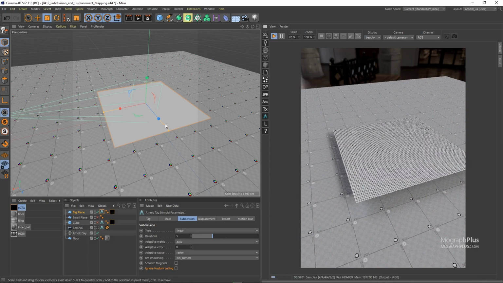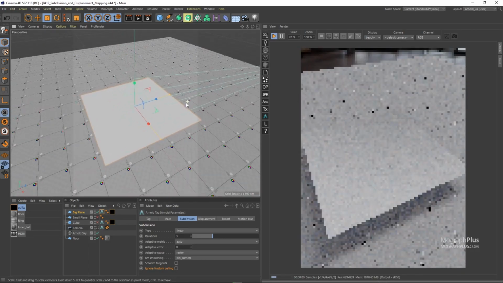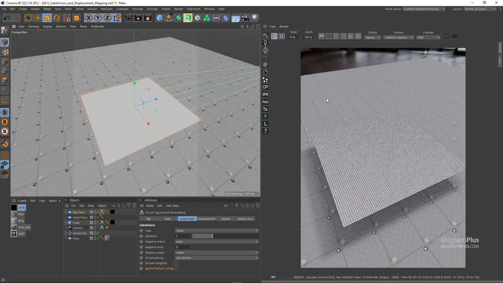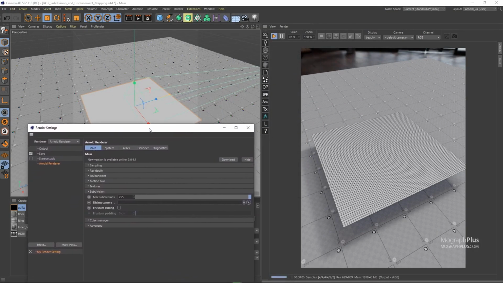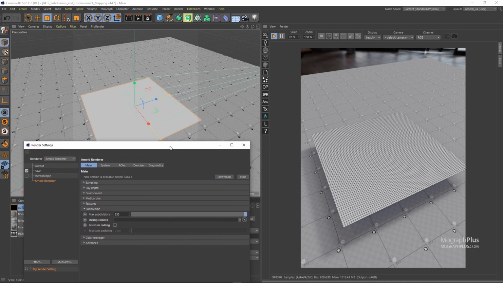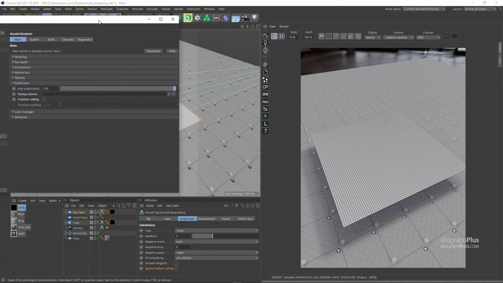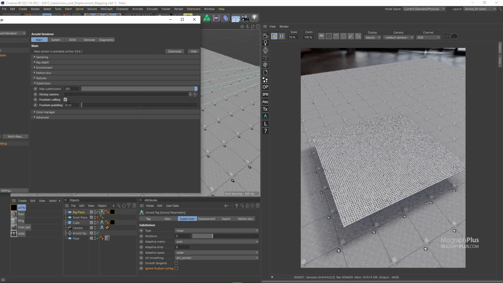If I get out of the camera in the viewport, and in the IPR make sure the active camera is the default viewport camera, back to the render setting now. Let's say I want to make sure only those polygons that are visible to this camera will be subdivided so we can save some resources on our machine. Simply enable frustum culling and define that camera as the dicing camera.